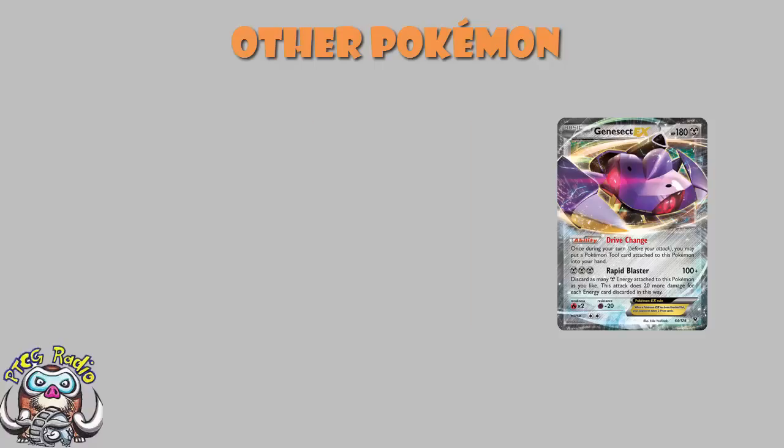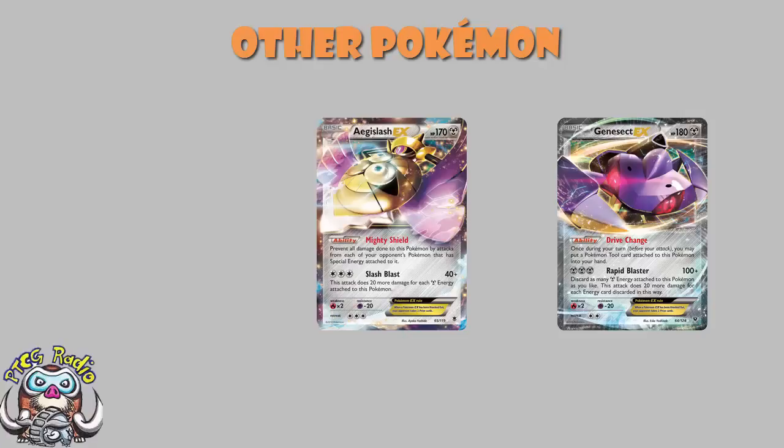The other attacker I really like in this deck is Aegislash-EX, and the reason is he's got a beautiful ability, which is called Mighty Shield. And it prevents all damage done to this Pokemon from each of your opponent's Pokemon that has special energy attached to it. Now, don't get me wrong, the attack Shield Blast isn't terrible, it's just not particularly good. What is more important is that ability.